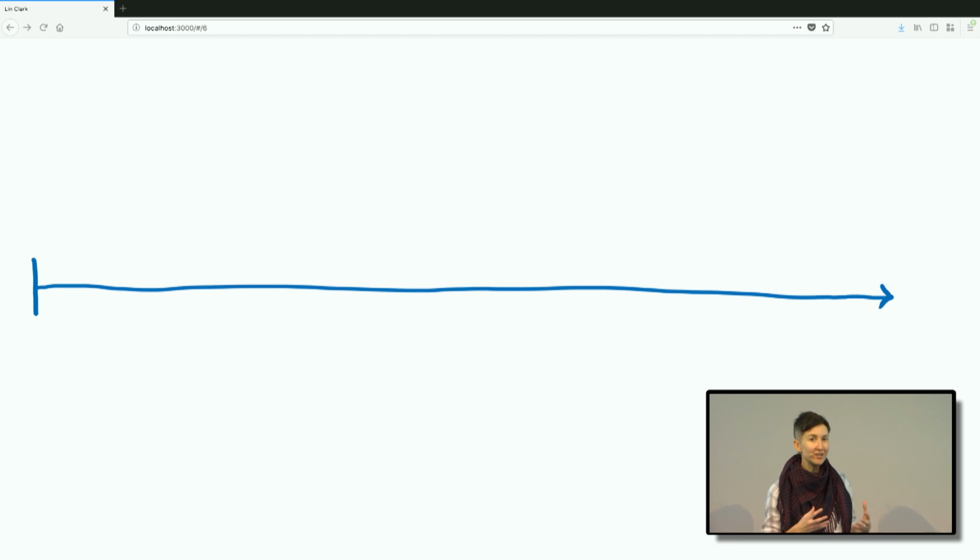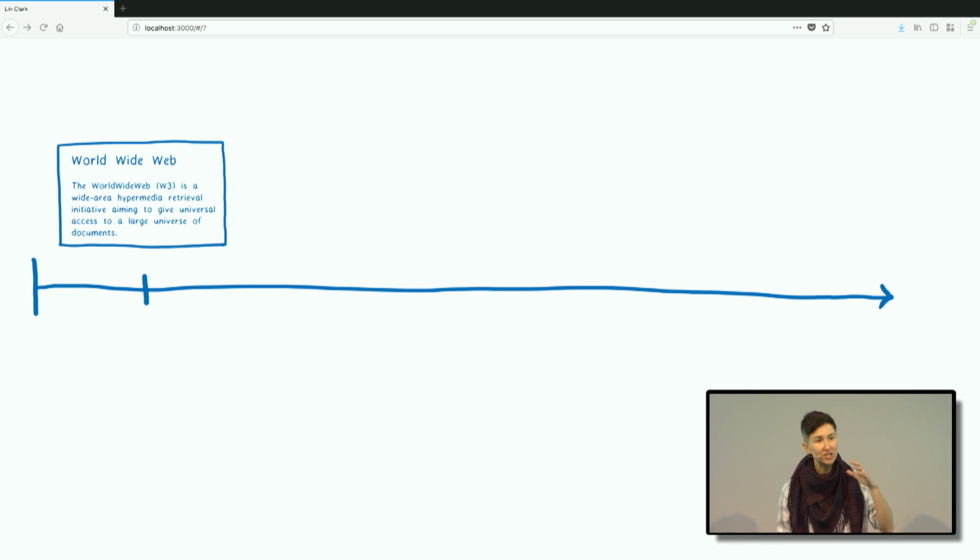Content on the web has changed a lot since the early days of the web. In the early days of the web, speed really didn't matter too much. We were just looking at static documents. So as soon as that document was downloaded and rendered, it was pretty much done. The browser might need to do a little bit of work when the person scrolled, but nothing too complicated.